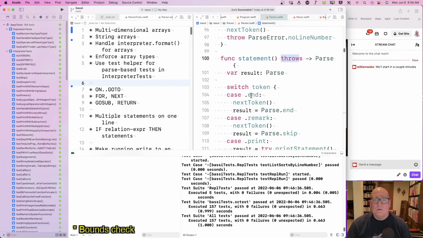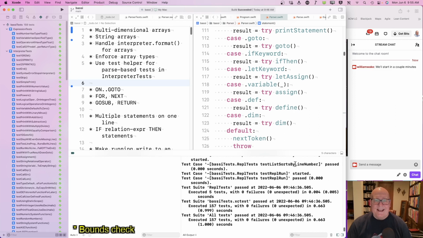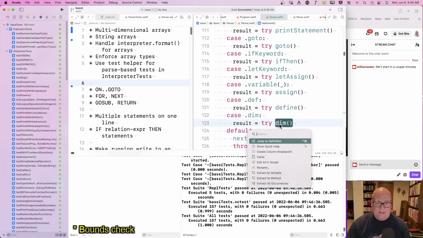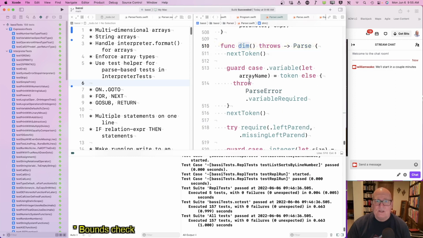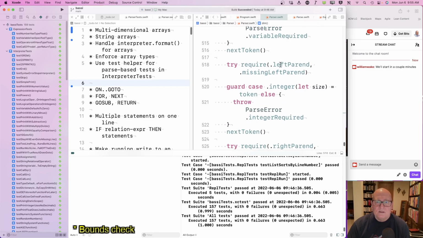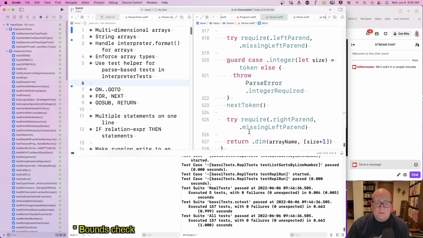We have to be prepared to dimension multidimensional arrays. The dim statement is a variable, a left parenthesis, an integer, right parenthesis.